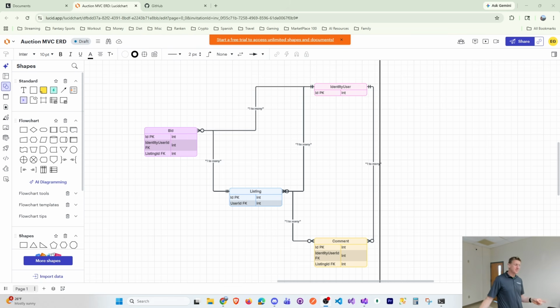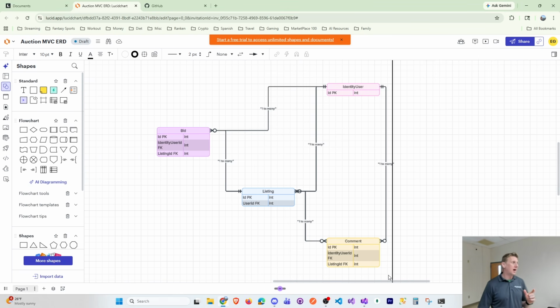So we're going to go ahead and get started building this auctions website from scratch, from an empty template. And I just want to encourage you guys, anytime that you're building a new app, to start with the database in mind.